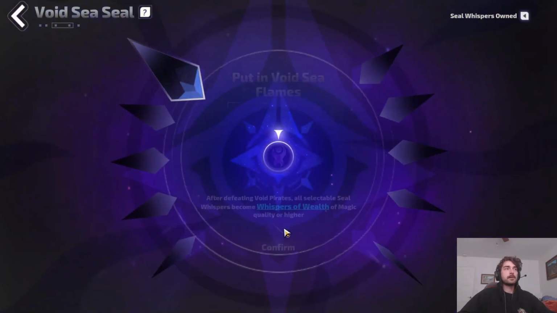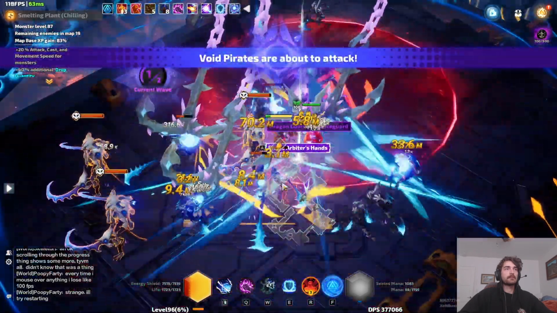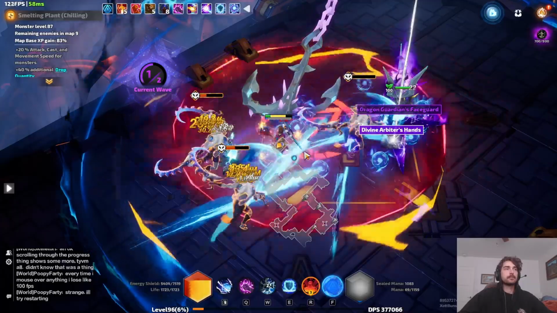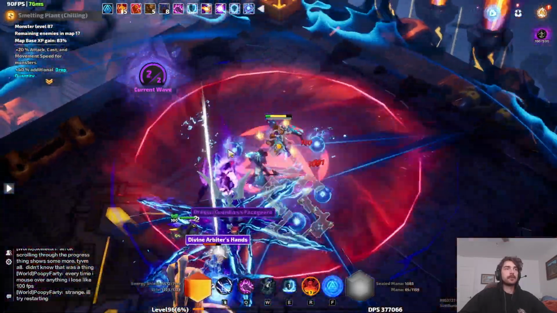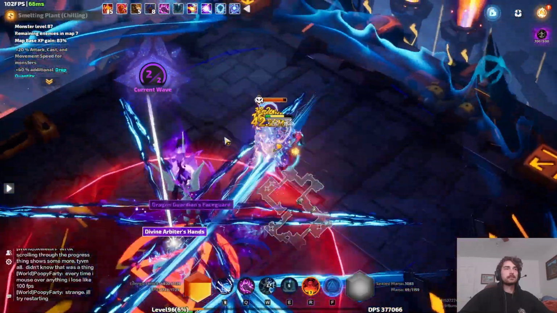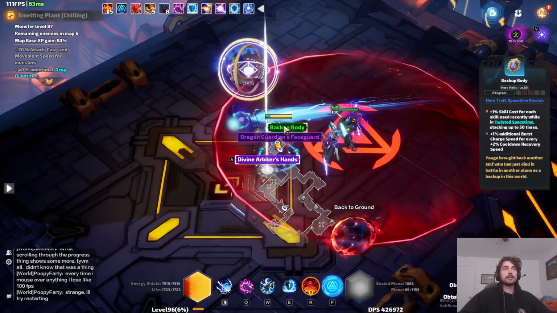Alright, that was an 8-1 boss, evaporated. You can see that super strong recovery. And energy shield is just busted compared to life. It's not even fair.